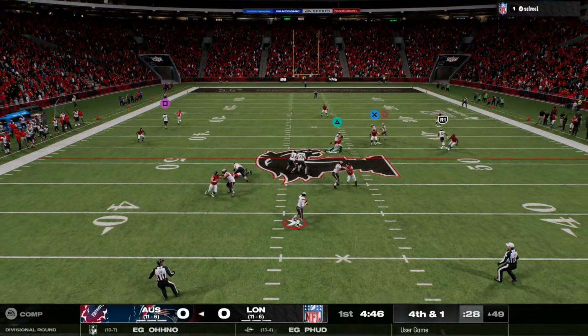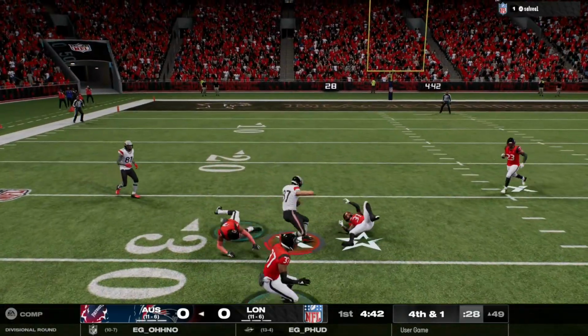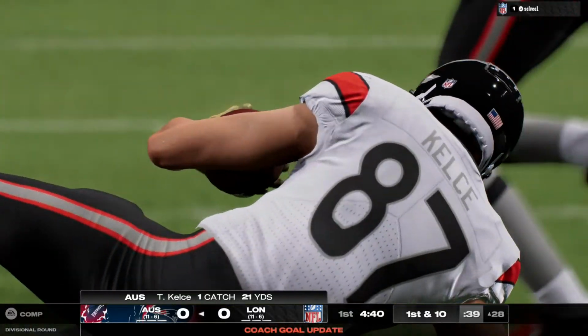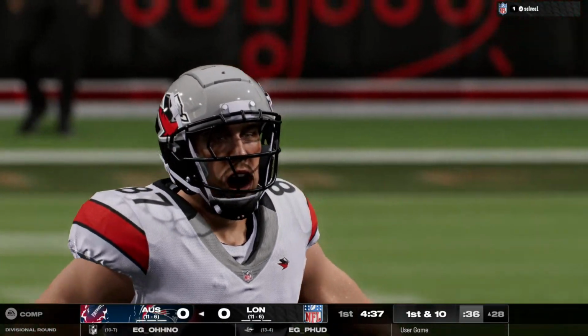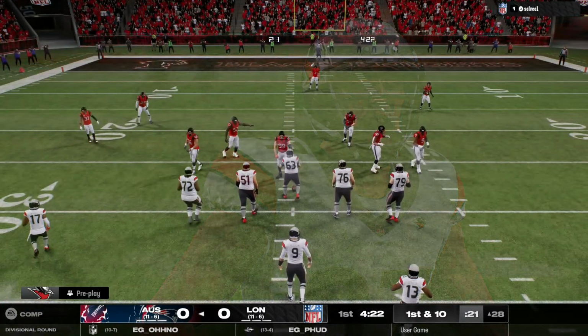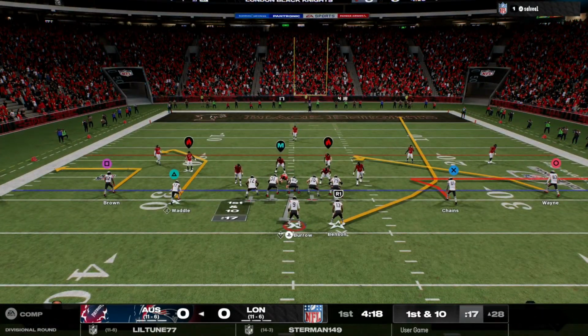From the shotgun, it's Burrow. Got a man, it's Kelsey. Complete. And he'll be taken down, but they are in business inside the 30-yard line. They'll come up here, 1st and 10.